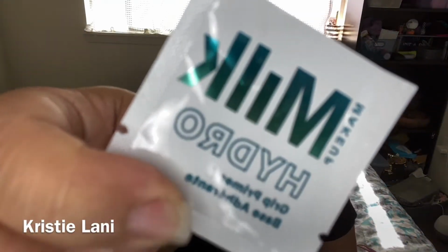I'm going to start off with my primer. I heard that this primer is very good, so I'm gonna try it out, and if I like it, I might buy it. And if you guys don't know, I do have oily skin, so I like everything matte.